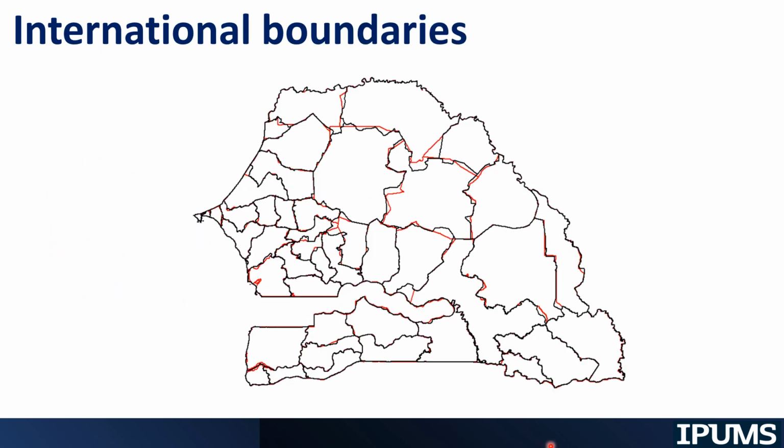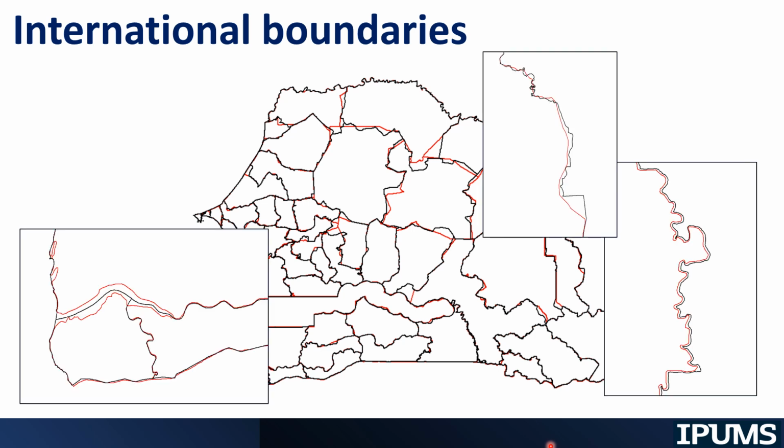The other thing to note are international boundaries. If you download maps from several sources, it is imperative to know that the boundaries are not going to match. Like here, you have the GADM and the UNSALB map. If you look at the international borders, they are not matching. Here is a river in one and a river in another map, and they clearly don't match. So the point I'm trying to make is please be sure to document where you got your boundary from in the XML metadata that comes with the shapefile, so that someone who's using the maps downstream knows where it came from, how they got it, and how to work with it.